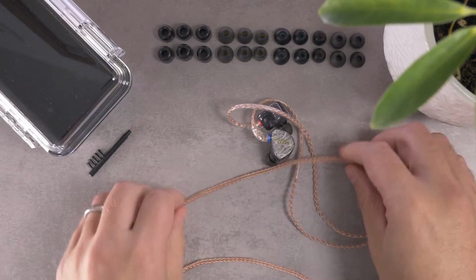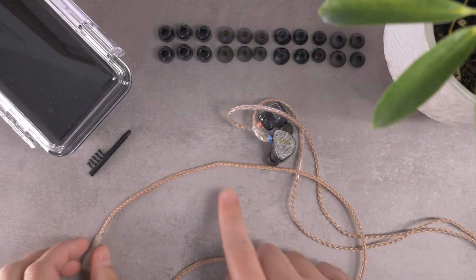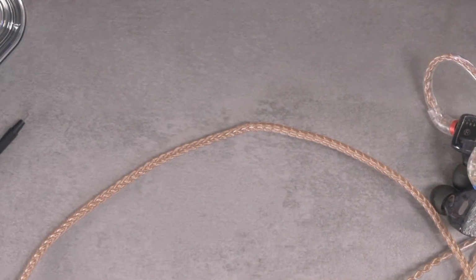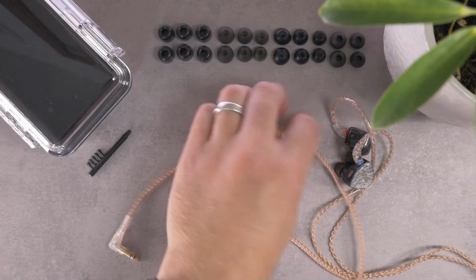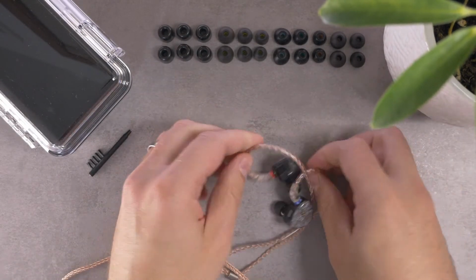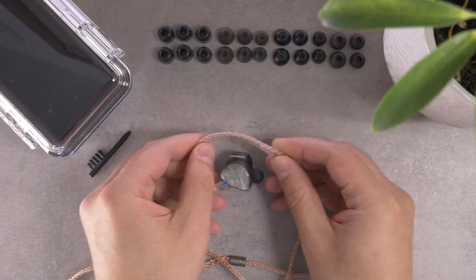It's just a little bit on the lightweight side, which isn't necessarily a bad thing, but you might be able to tell that it's a little kinky, which could be a positive thing, depending on what you're into. But yeah, I don't know. I just find it a little bit on the kinky side, a little bit lightweight, kind of feels a little cheap.